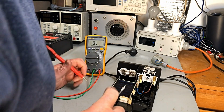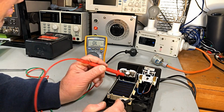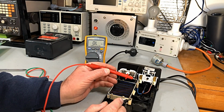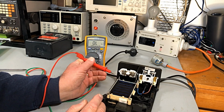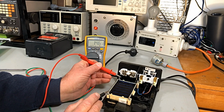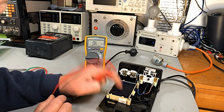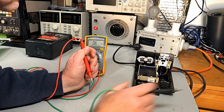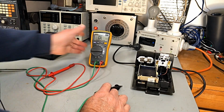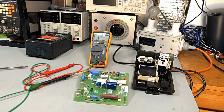Ohms. The primary of the transformer, there to there, 0.8. Secondary, 14.4. That reads okay. Now, transformer definitely reads okay. So the problem will be on our main board. Let's take a closer look.